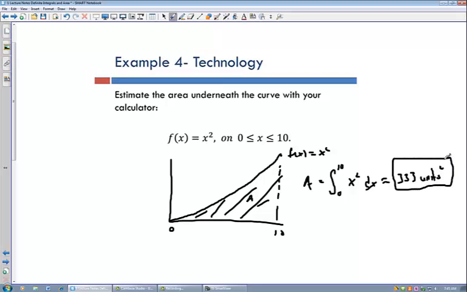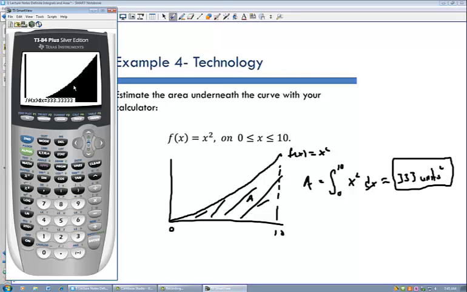And that's a pretty good approximation. You could even do it to 2 or 3 or 4 decimal places if you like. But your calculator will do this for you. But now what is your calculator doing? You can almost see those little tips. It's simply adding up little teeny tiny rectangles. So maybe it's doing like 1,000 or so of these little teeny tiny rectangles to get this 333.33 out. So your calculator can do the same thing we're doing, but it does not mind adding up thousands or 10,000s or hundreds of thousands of rectangles, whereas we do. We don't want to spend our time doing that.